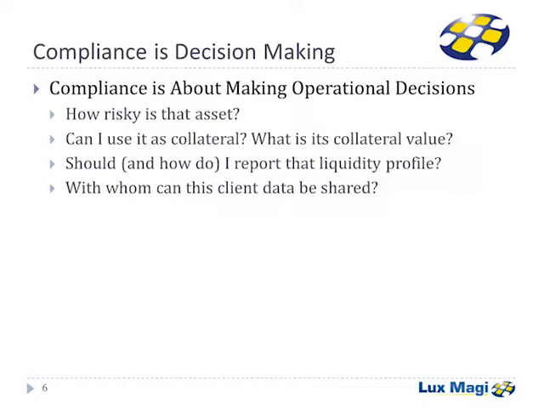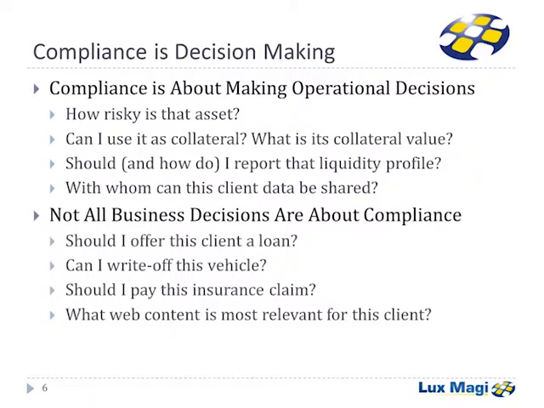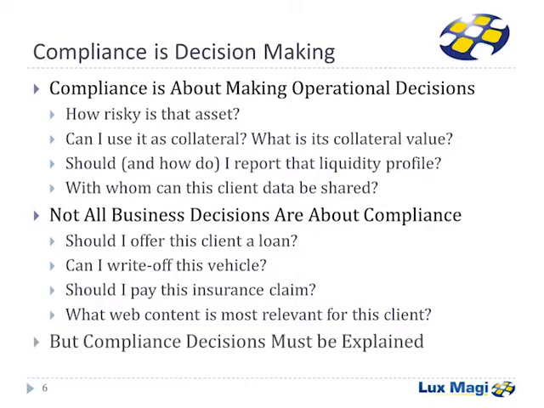Of course, not all decisions are about compliance. There are many general operational decisions we make in business which are outside the scope of compliance. If you're running a finance organization, you might be trying to decide whether a specific loan should be granted to a certain client. If you're running an auto repair shop, you might want to determine whether you should write off a vehicle or try to repair it economically. If you're running an insurance company, your decisions might be trying to determine whether you pay an insurance claim without challenging it or whether you launch an investigation. The difference between these kinds of general operational decisions and compliance is that there's a much higher burden in compliance for an explanation. And as the scope of compliance grows, more and more of the decisions in the bottom half, in the second list that I gave, are being covered by the compliance mandate.